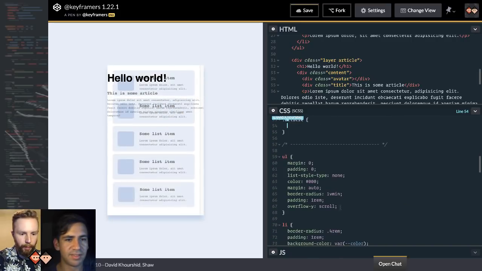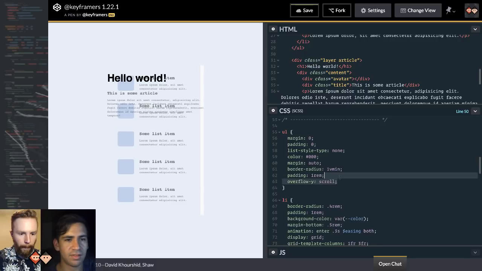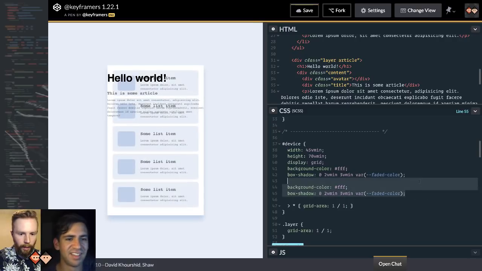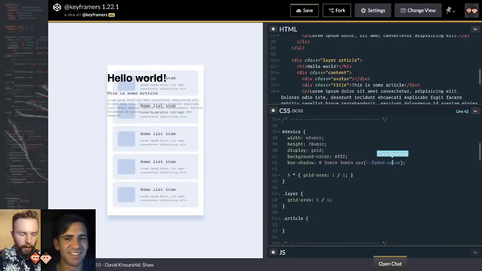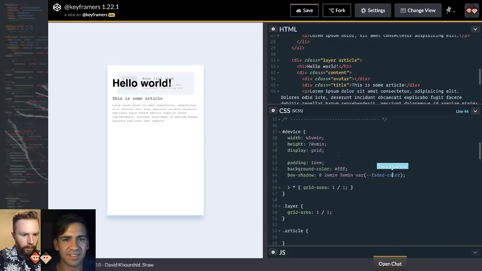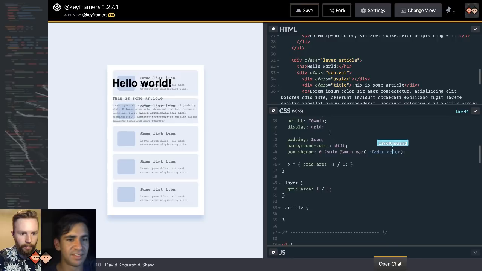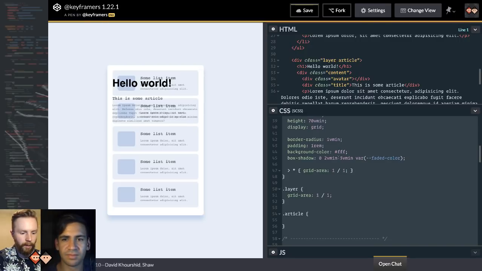Well, that's just because of the overflow scroll up there. Well, how could we restrict it then? I'm saying it's a bit wide right now. It should be the right size. How can we fix that using your technique? There you go. It's still a bit wide. Out of sync again. Refresh. Oh, okay, there we go.